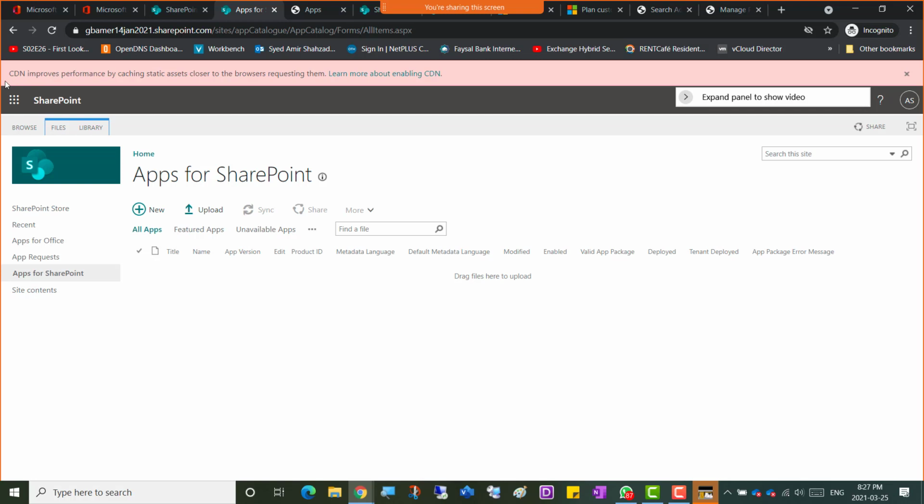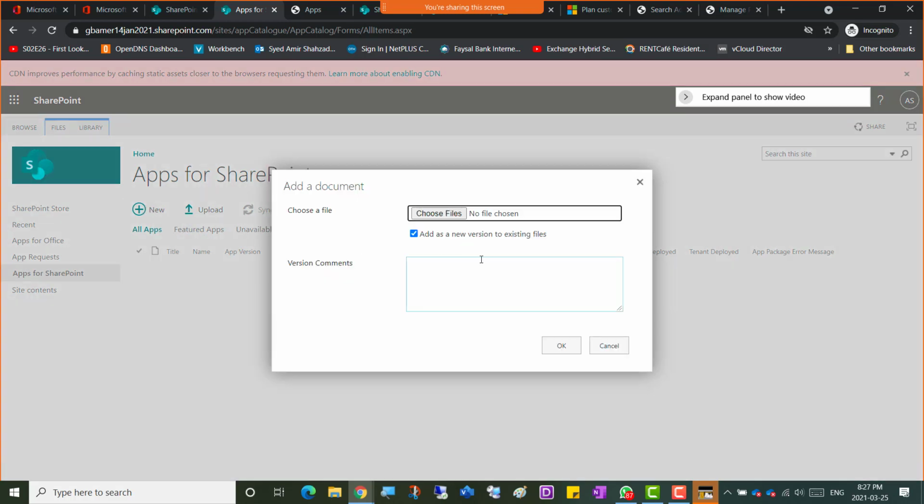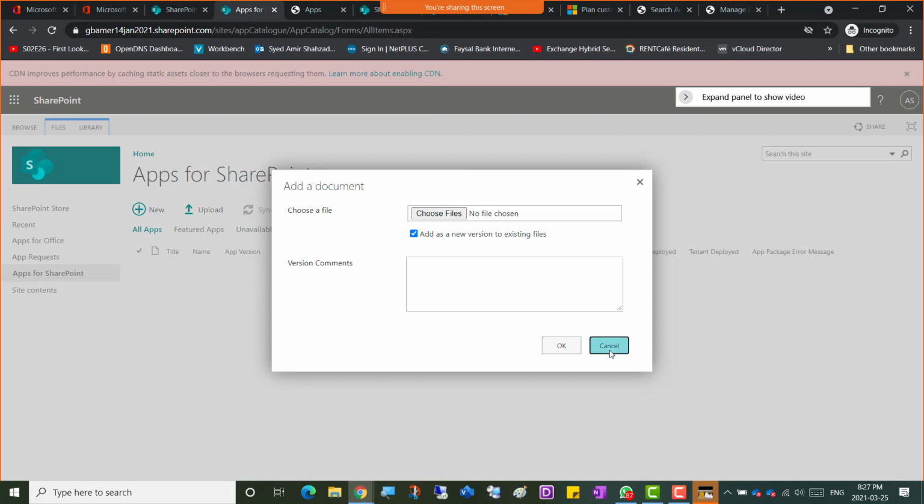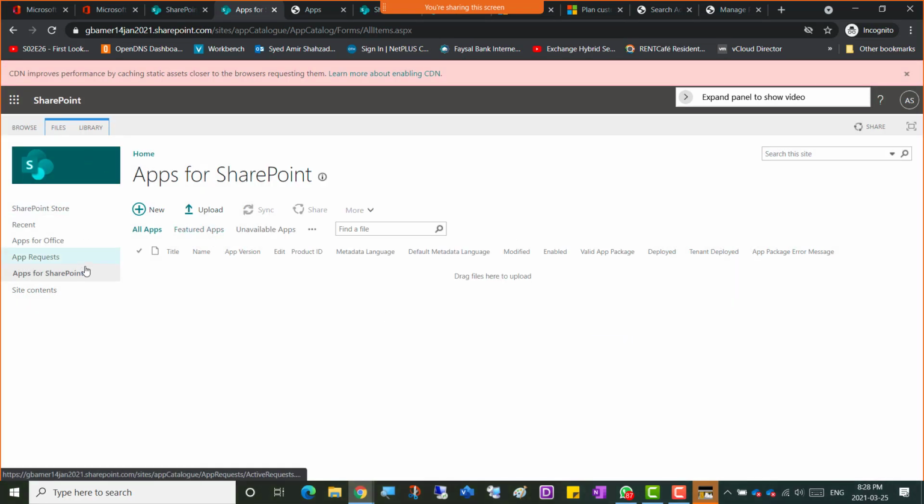Content delivery network. What is? And I'm just clicking it. You don't have to do that, guys. No, it's not connecting us to the store, but any downloaded app from the computer, it says that you can download. So officially it's not connecting us to the store.